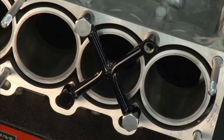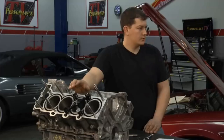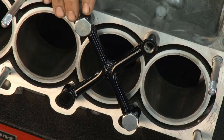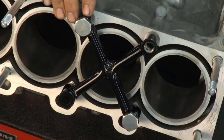Not only do you sell the studs to solve the problem, but you sell a tool in a kit so that a local shop doesn't have to send it out to a machine shop. That is correct. These tools will allow any good shop to basically do the install — the drilling and tapping, installing all 20 head studs — in about an hour and a half to two hours. What they get out of this is a happy customer and a repair job that won't come back to bite them. A lot of shops in the past have used inserts and swear they'll stay away from the Northstars because they don't want them coming back. We're in business to make sure that doesn't happen, so they can do the repair, have a happy customer, and do all the service needs on that Cadillac without any issues.